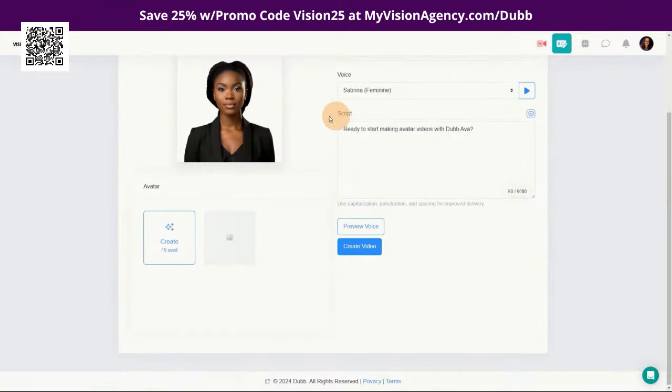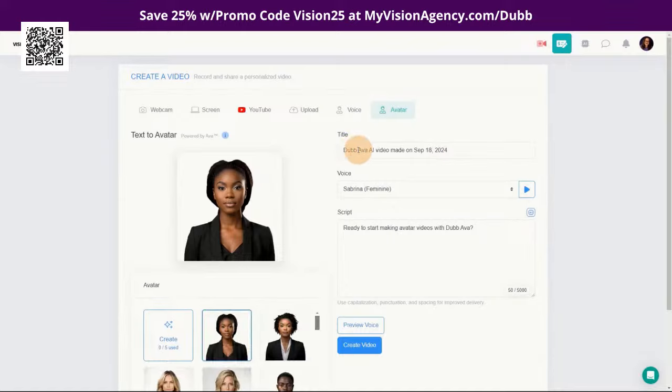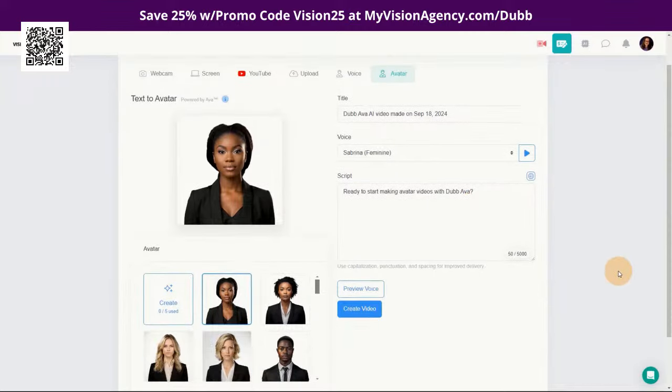I know that you can do that with the avatar option, which is super cool. Same type of thing here. You can use AI to create the script if you want to. And then you can choose an avatar and create the video, choosing the voice and all of that. And then when you are using the desktop, you can have it reading whatever your script is while you're recording and screen sharing and all of that. So that's a really great way of creating tutorial videos or even white label videos if you want to resell them. I know everyone's always looking for white label tutorial videos.